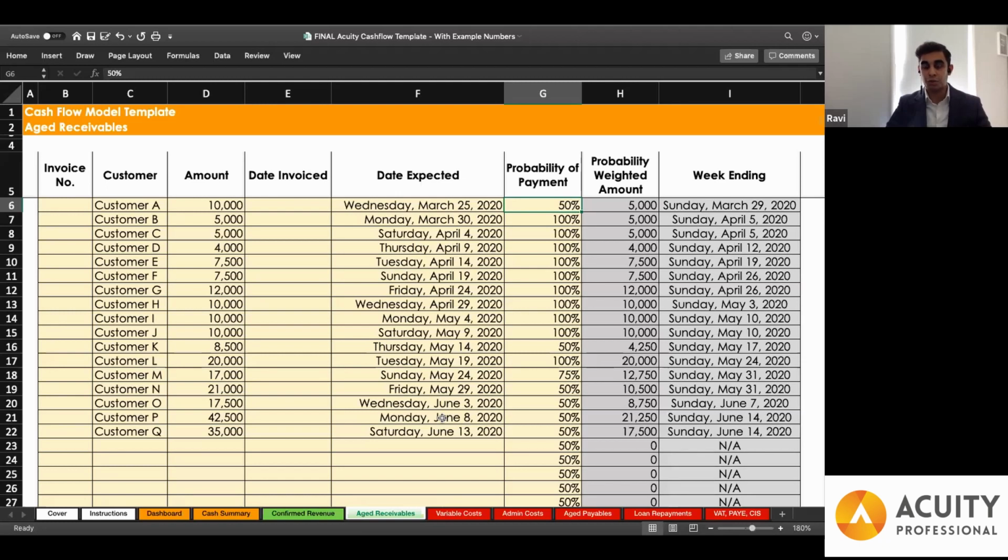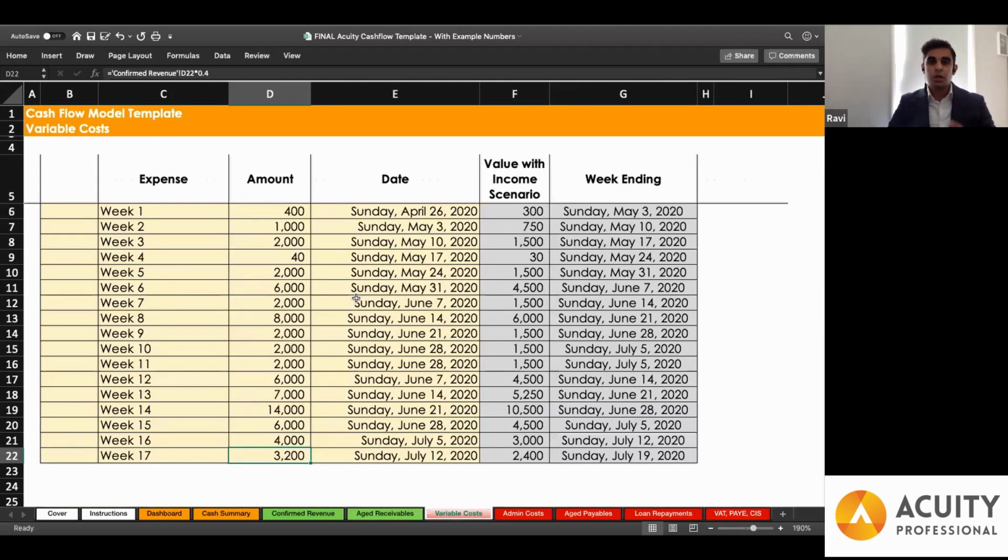So now let's move on to the money out section, starting with variable costs. As I mentioned earlier, variable costs in the case of the windows and doors manufacturer is the costs related to those orders that are currently in my production floor, or those confirmed orders. So I know for us that, given the way our working capital works, we tend to pay our suppliers around the same time that we receive the money in from our customers.